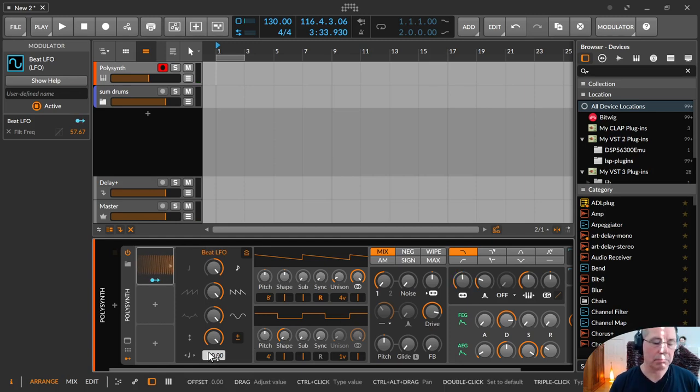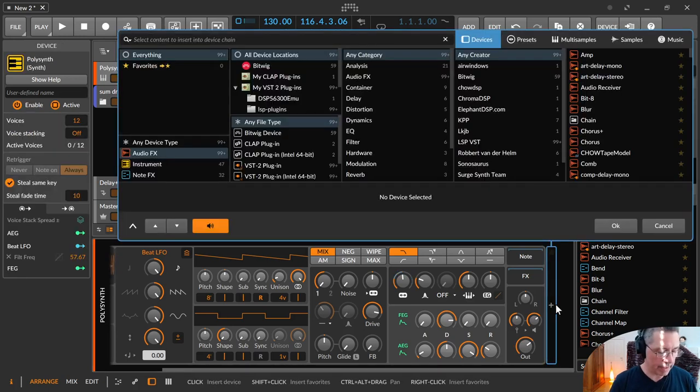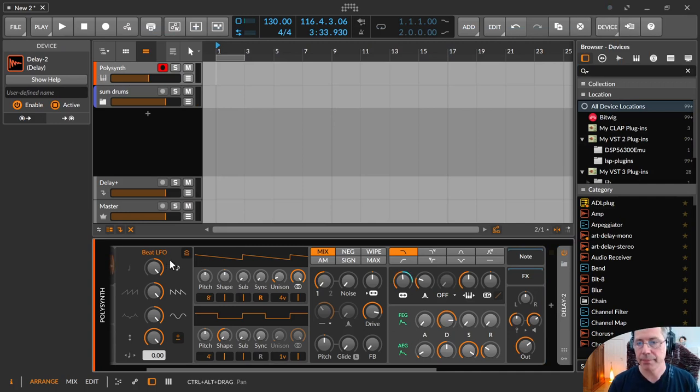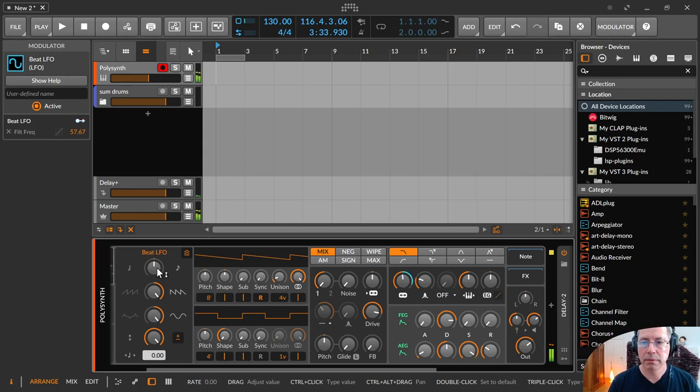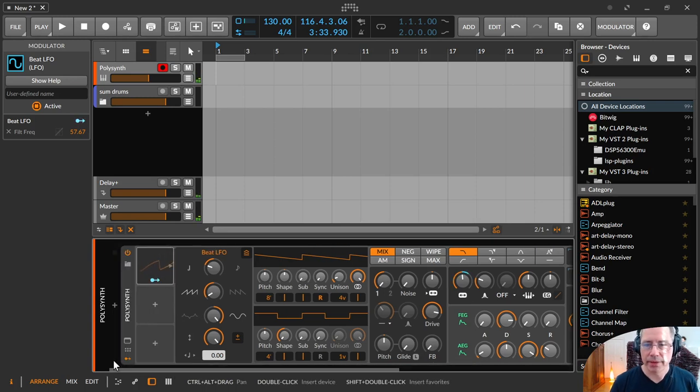It's a really nice Beat LFO that you can use for several effects, maybe with an additional delay or stereo delay, for example. I think this could be very interesting. And just do that again. Maybe the other direction. For the other direction, you have to wait a little bit longer then.